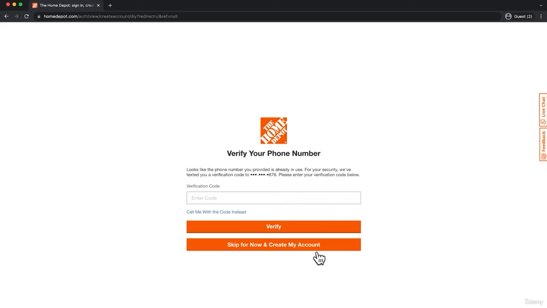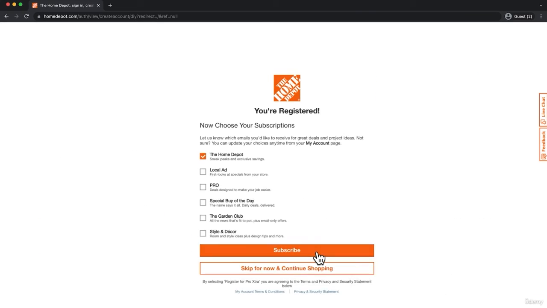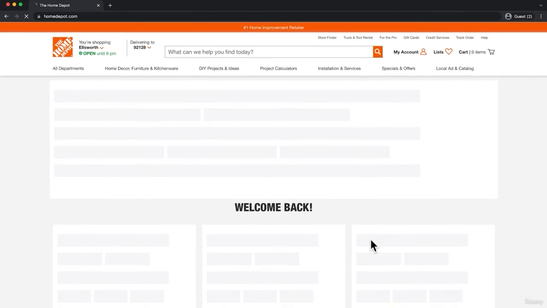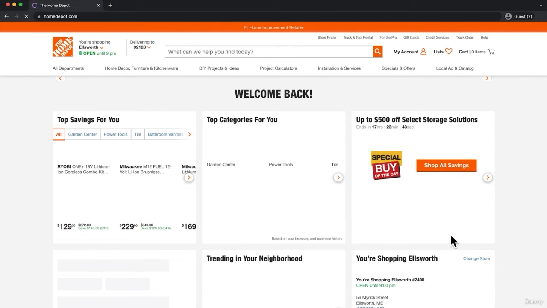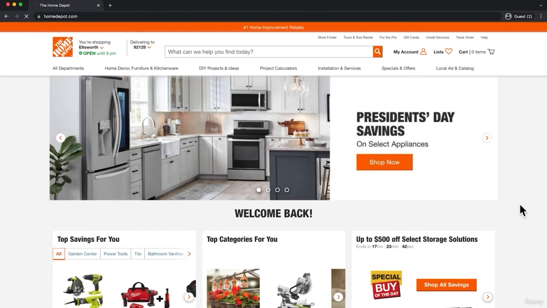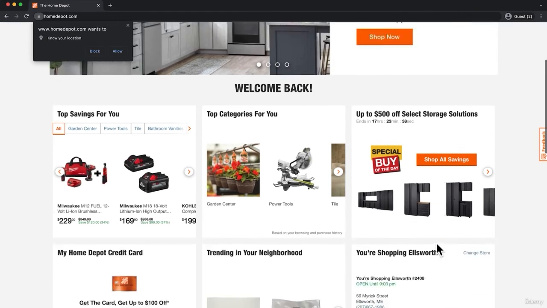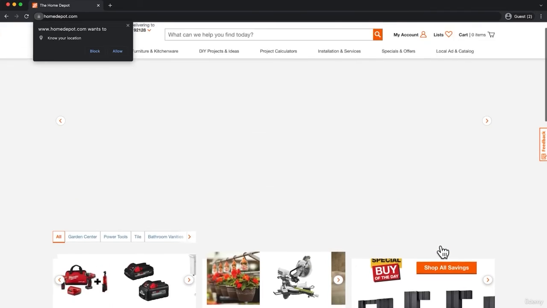Once you get that code to your phone, you just go ahead and enter the code in the box there and you can verify. You can also skip for now and create my account. And after a couple more steps, you have your account. This way you can track your buyer history. And of course, the Home Depot is a great store to dropship from.